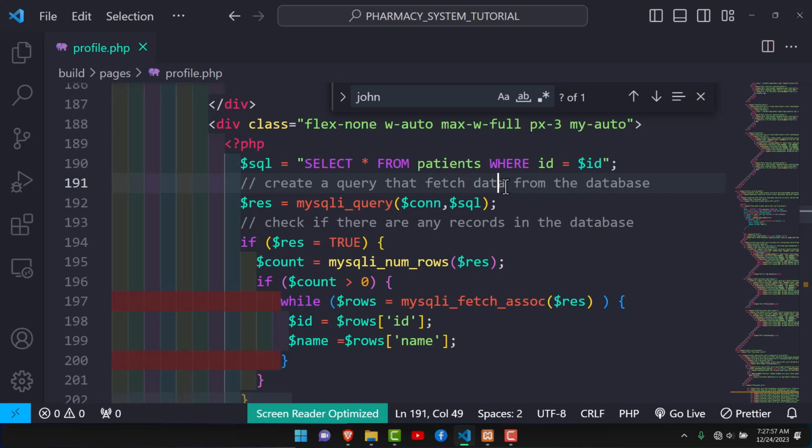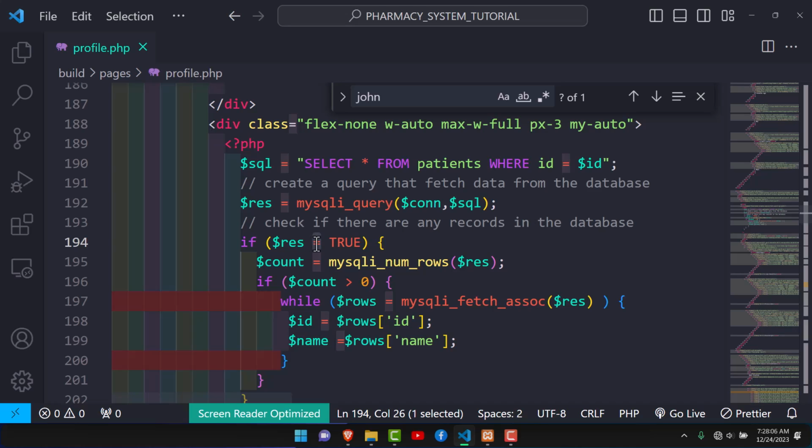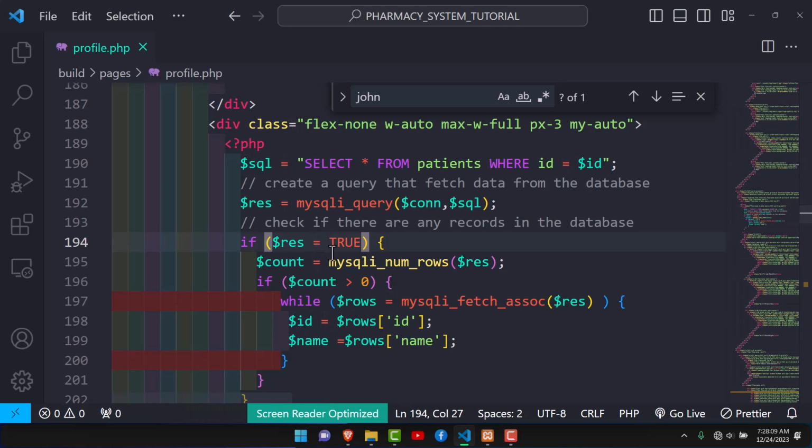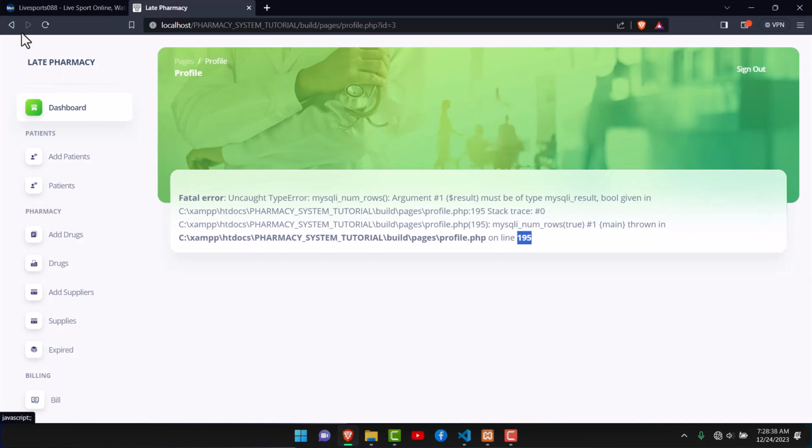Oh, sorry. In this case we have equals instead of equal to, because now in this case we are storing this information in this variable. When you have a single equals, which means we are assigning this to this, but that is not what we want. We want to check if this variable returned true. So for that we're going to have a double equals instead. So let's see if that fixes our issue.